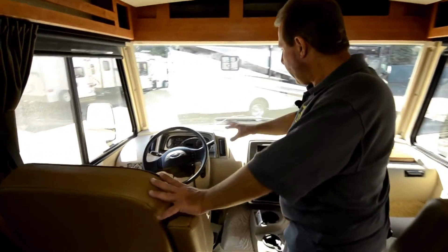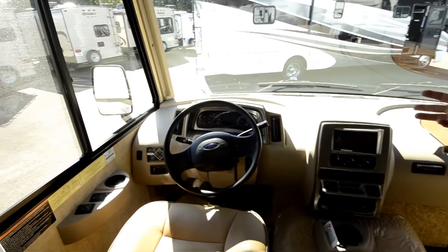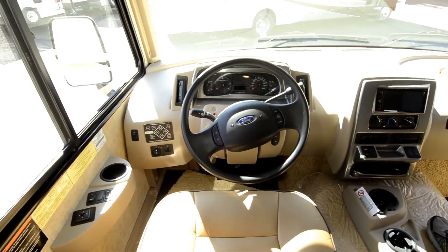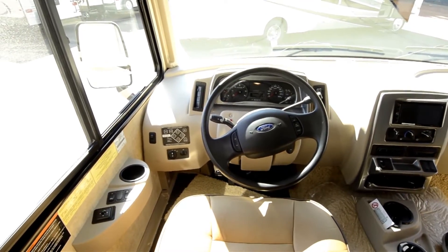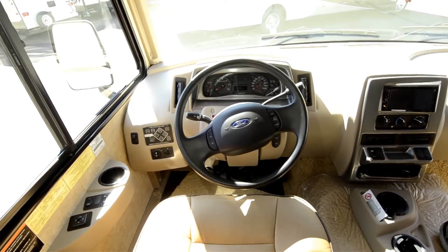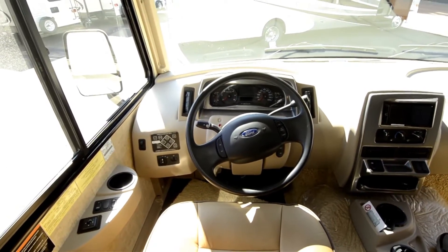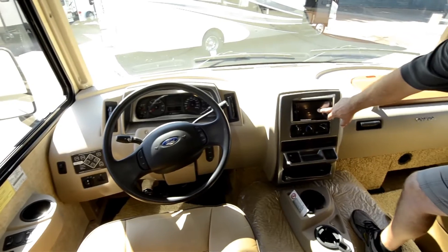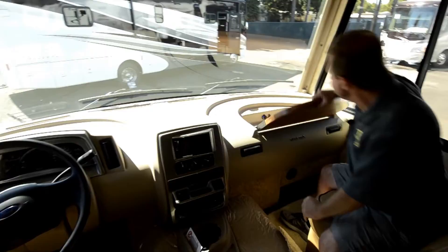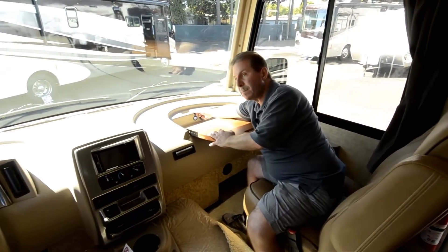In the dash area, this is the new Ford V10, so it gets the six-speed automatic transmission with tow-haul mode. The new six-speed allows this motor to run about 800 RPMs lower than past years, so it climbs mountains better and doesn't run as fast. Your backup camera and stereo is here. You have a nice little desk for passengers with power connections — both a traditional plug-in and USB plugs.